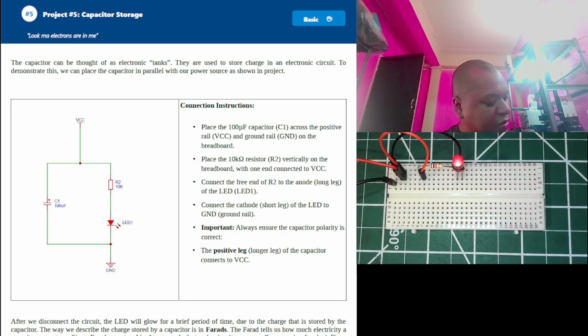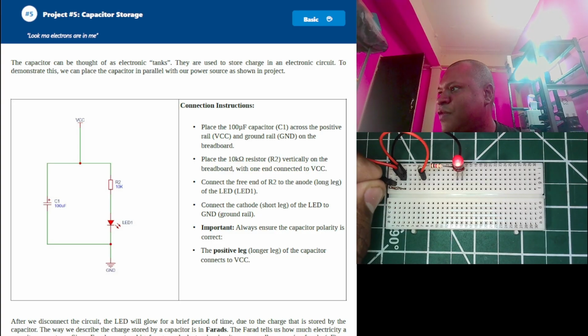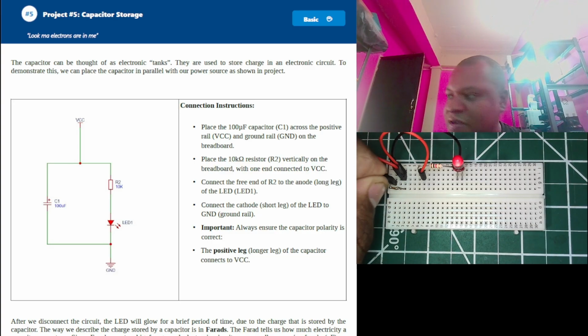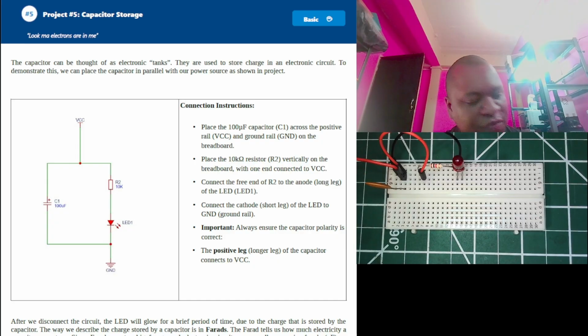Now the smaller one, so let's see the 10. I promise this is a capacitor too, this is the 10 microfarad ceramic. When you remove it, the fade is almost instantaneous. There's a really, really slight delay. And if we put something like the 0.1 microfarad one, almost no difference, it's almost an instant off. And that's because, like I say, you don't only use capacitors for the storage purpose.